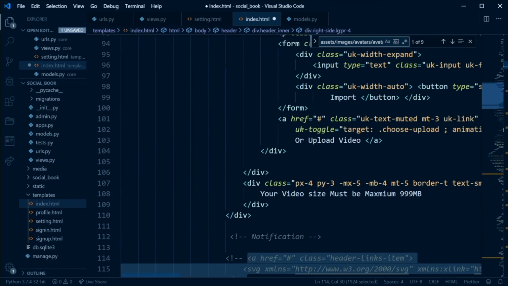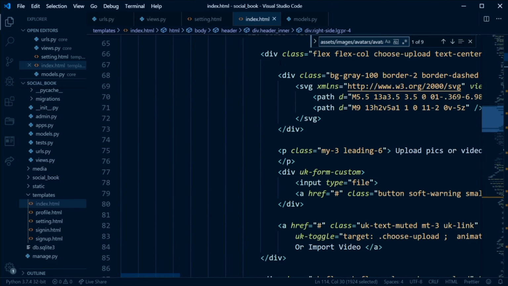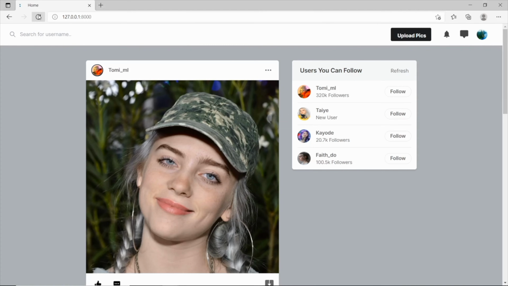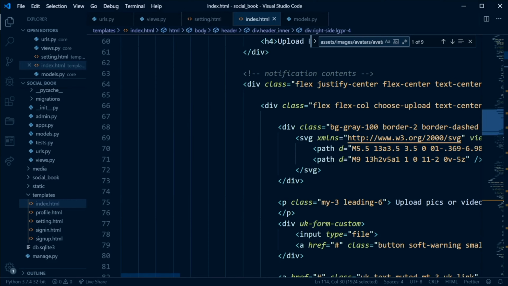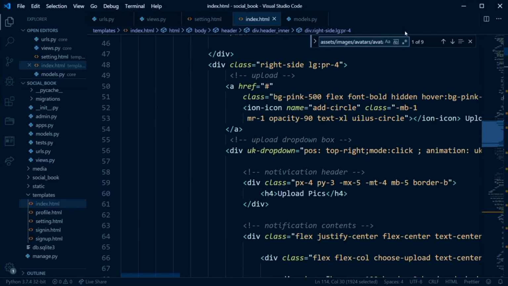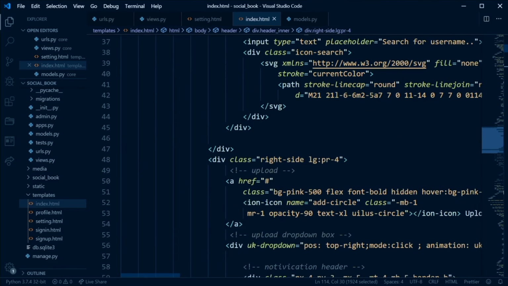The ones we don't need, we'll cancel them out. Now that we have that, hit refresh. Let's see. We have upload pics. Before this upload pics, I think we can cancel this now. And we have the upload here.